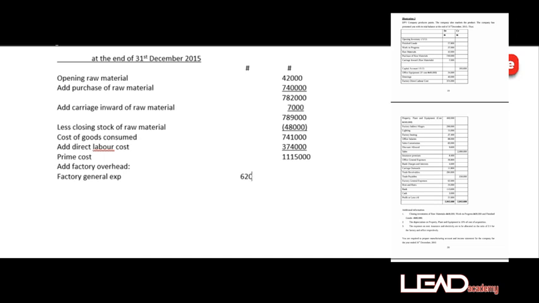is 62,000. Then you add your lightning. So lightning that we have there is 2:1. So you add the ratio, which is 3. Then you use the factory ratio, which is 2, divide it by the total ratio, then multiply it by the total amount for lightning. So when you multiply it by the total amount, which is 15,000, our lightning is going to be 10,000.